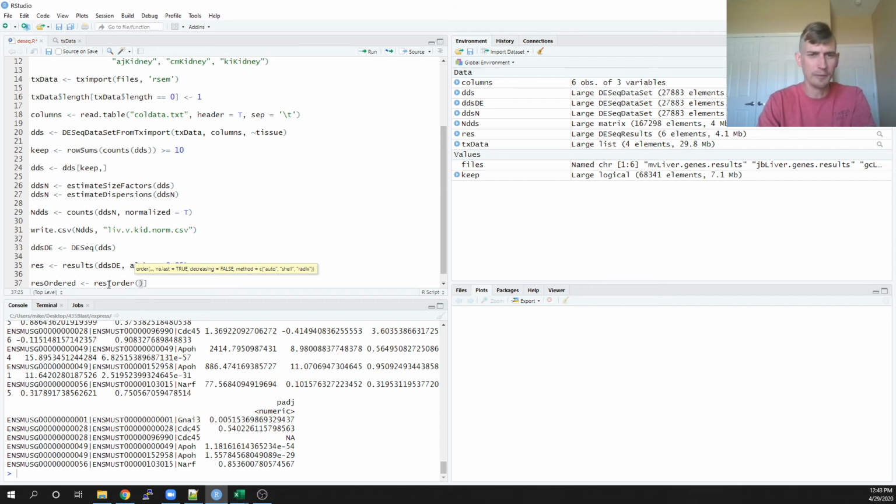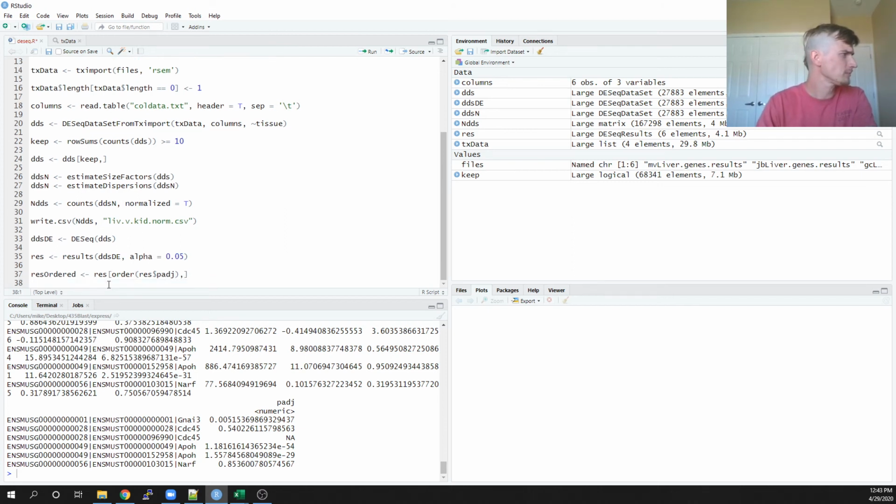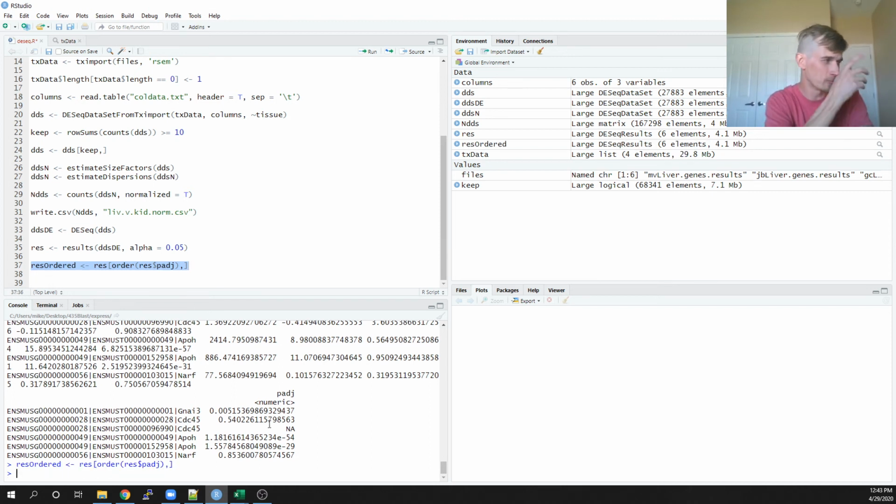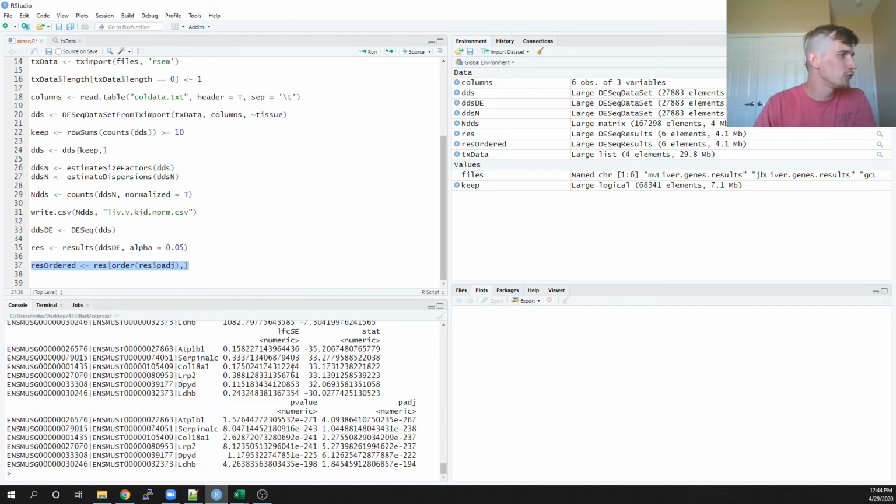by res$padj, comma. So whenever I look at this, hopefully I'm going to save this real quick, and head res ordered. So now it should be ordered by my adjusted p-value from smallest to largest.